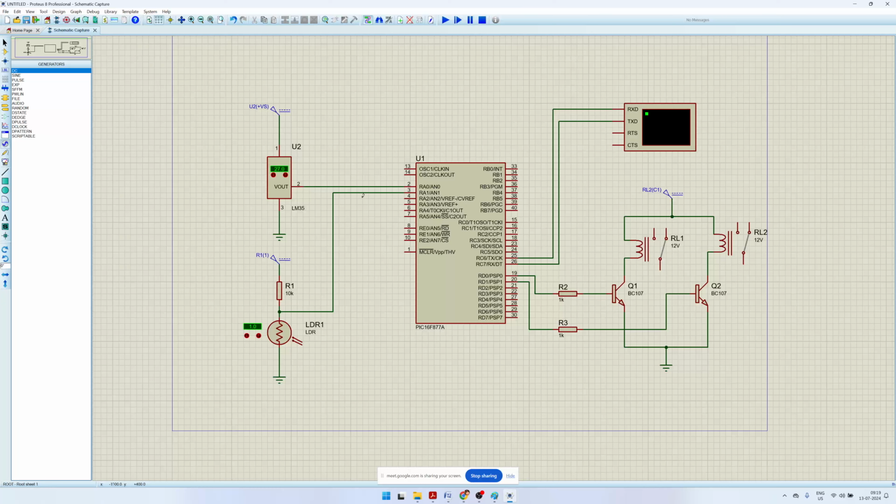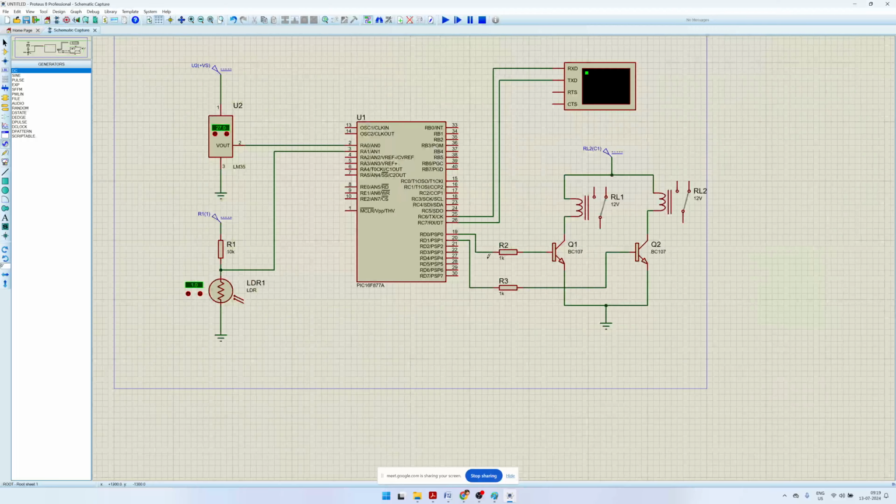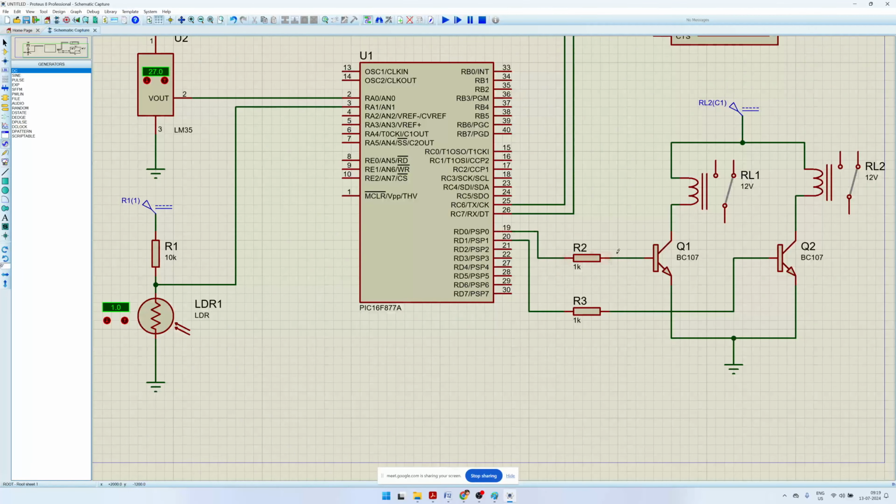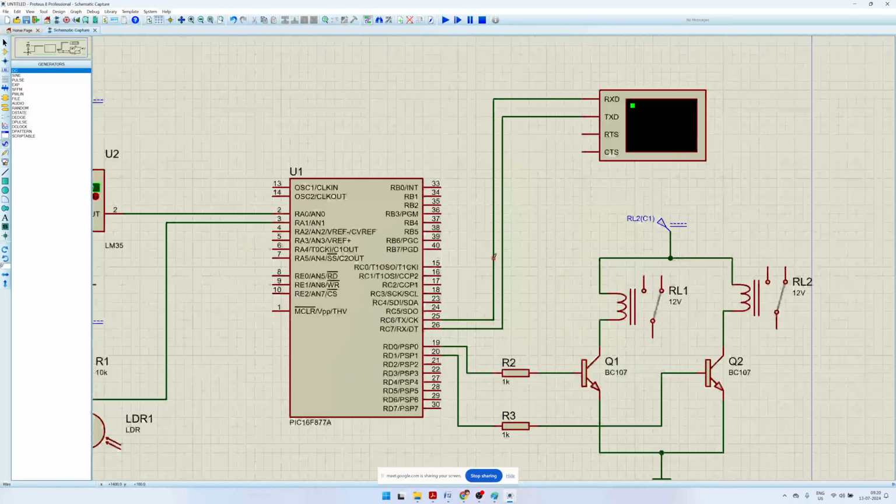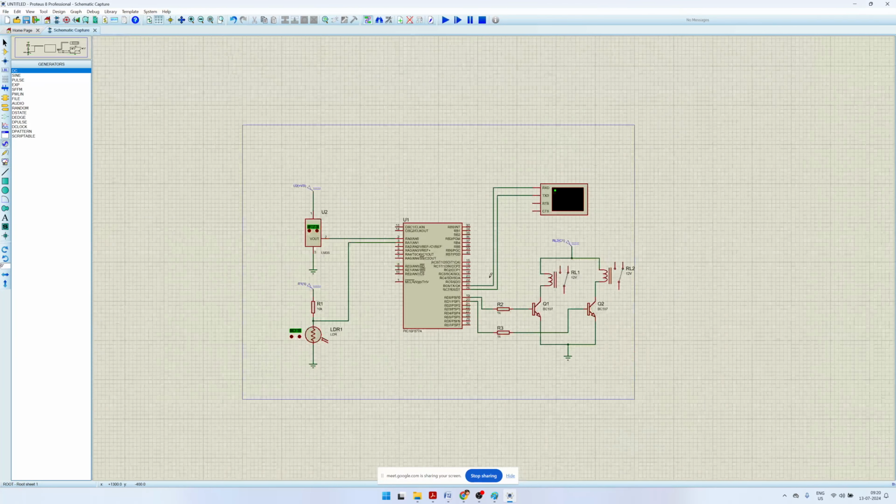We already learned how to interface ADC. Also, we know how to control GPIO, general purpose input output. Also, we know how to make use of UART. Previously, we did all these steps. Now, we are going to combine all those ideas to make this project working.